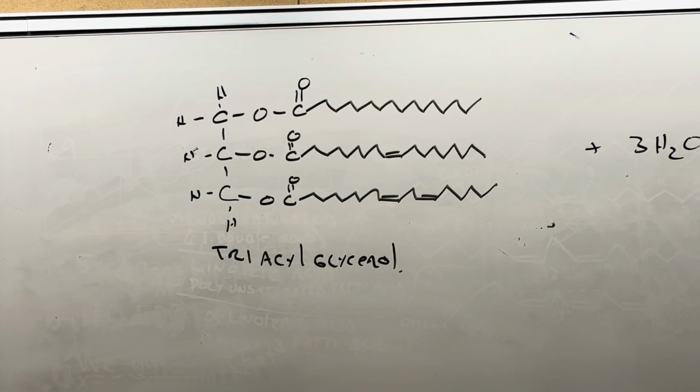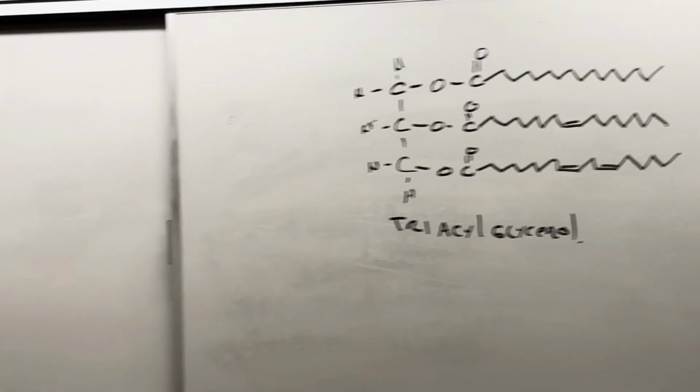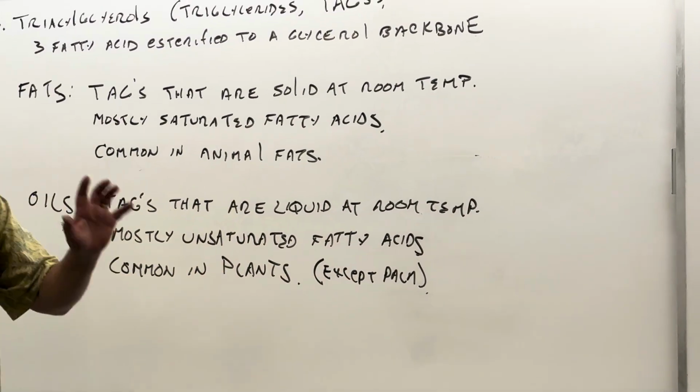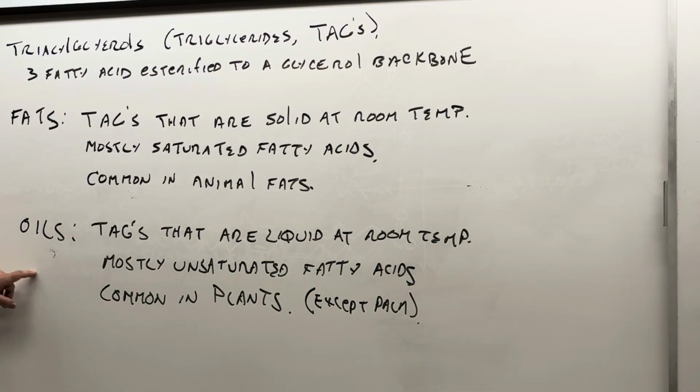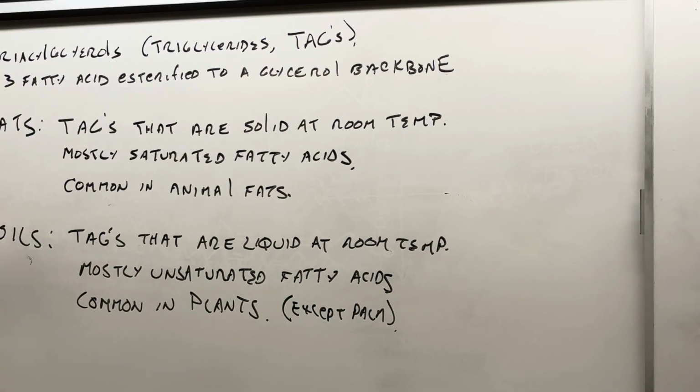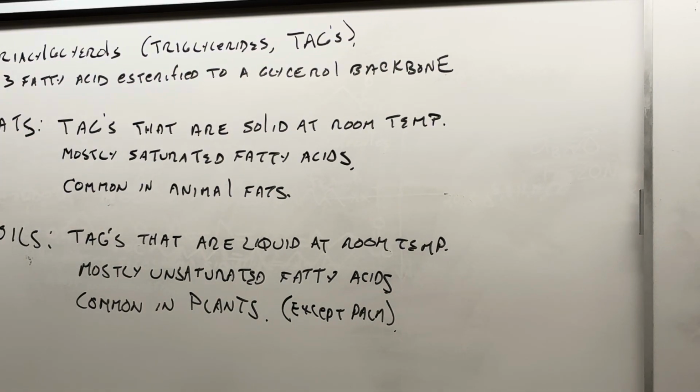So the solution: you can still buy Skippy, with a nice smooth texture. Instead of having partially hydrogenated vegetable oil, you'll notice a lot of them have palm oil. If you look at the ingredients in some of your Skippy peanut butters, it'll say that there's palm oil in there. And that basically provides a plant-based, solid triglyceride that will have the same properties.